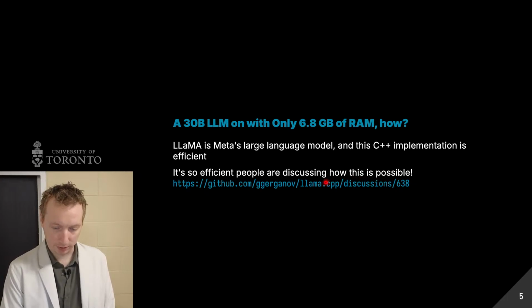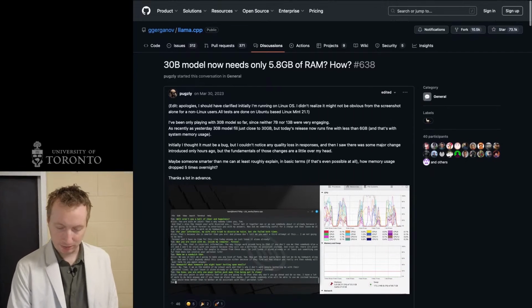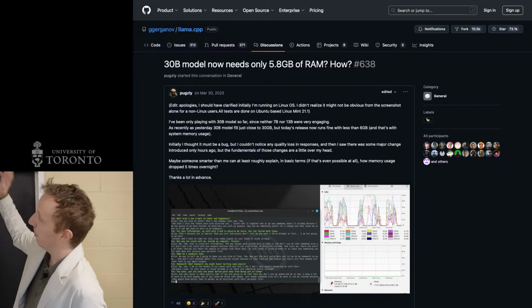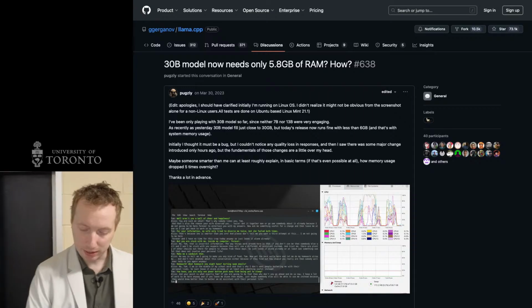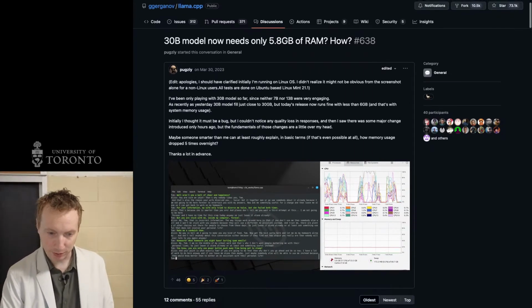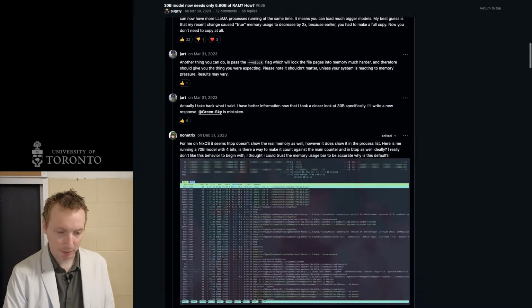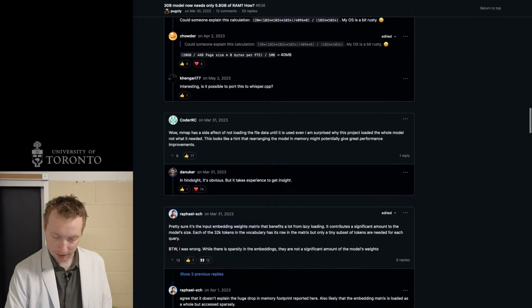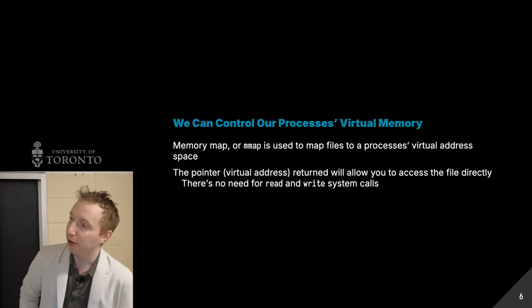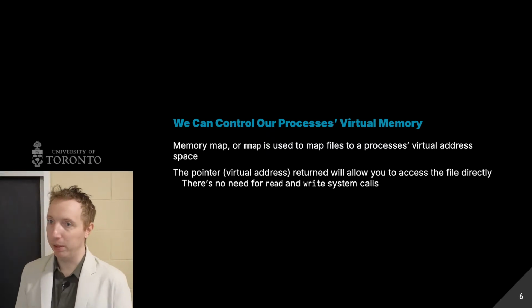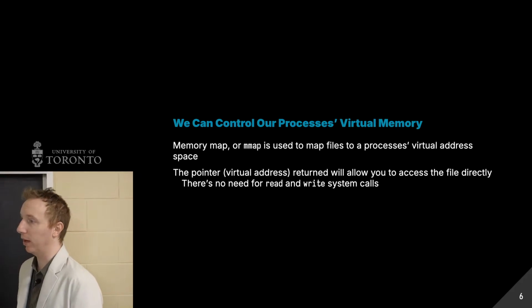So let's see if this works. Yeah, so now this says, hey, this model now only needs less than 6 gigs of RAM. The model is about 20 gigabytes, and then someone who has taken this course made a 2-line change so it only needs 6 gigs of RAM to run now, and everyone was like, oh my God, how did you do this? You are such a wizard, please teach me. So I will teach you what they did. They basically just did a 1-line change to reduce the memory consumption by like 75%.